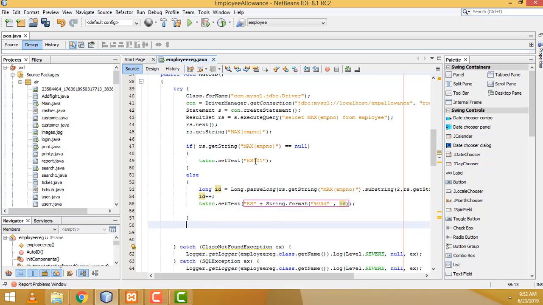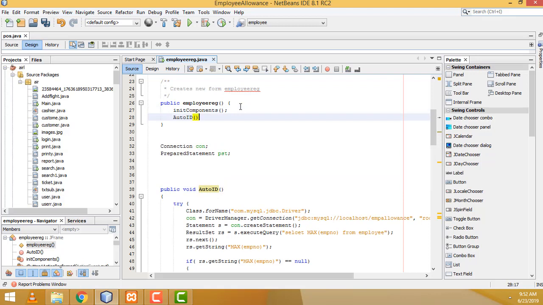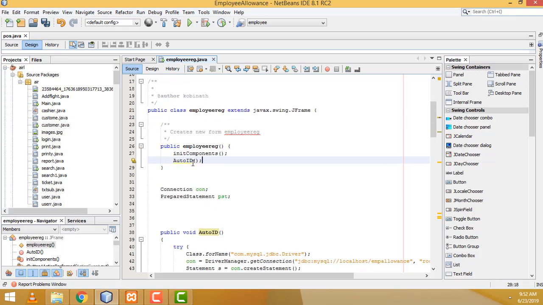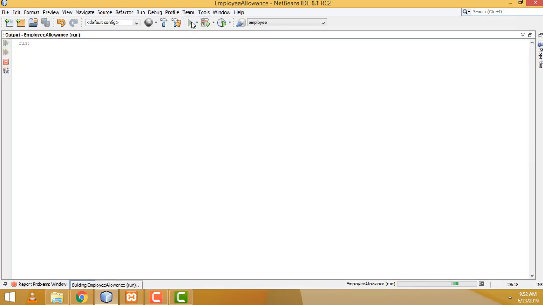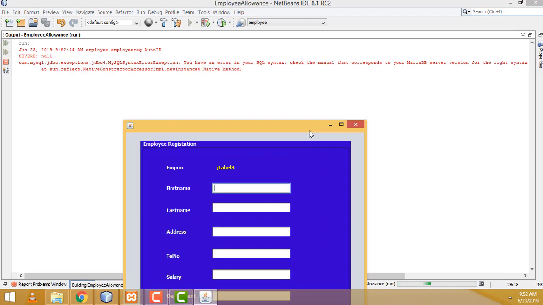Simple. Now let's close this function for when the form is loaded. So Control C to copy this function. You have to call it after the initComponents, right inside this constructor. Then when the form is loaded, this function will be loaded. Now when you execute the program, we will notice what happened here. What was the problem? You have a syntax error.